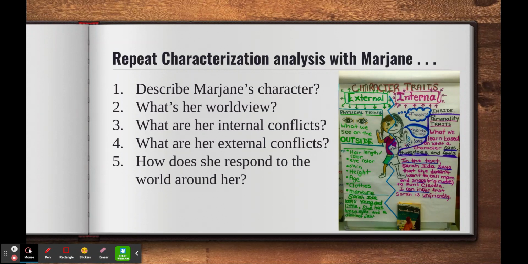Especially, you'll see this on your assignment, but especially around page 115 to 117, there's a huge character arc with Marjan. There's this development where she makes her own personal stand. And I want you to make sure that you include that. So page 115 or so to 117. 117 is really the big moment. But think about, okay, how does she get there? What causes it? Where is she at? Because she has this huge break from who she was before.